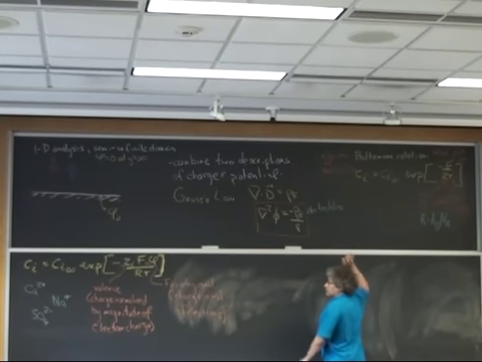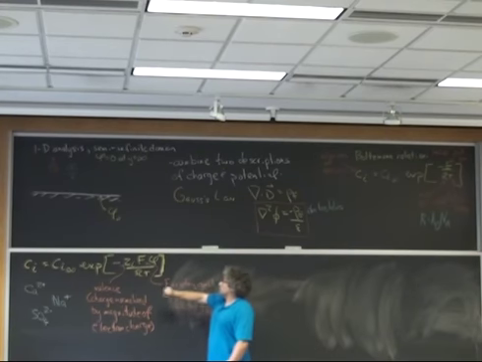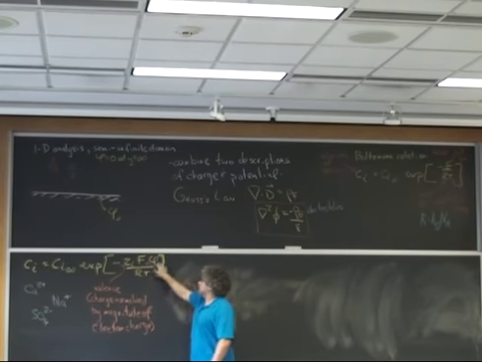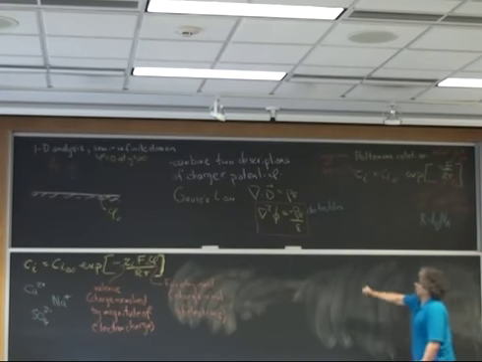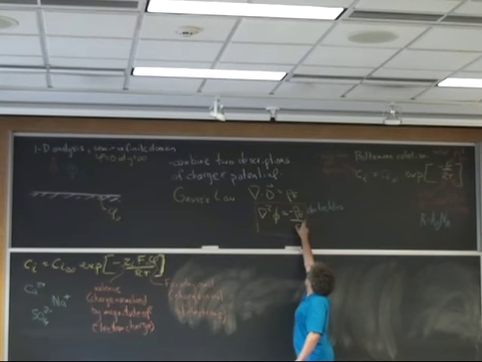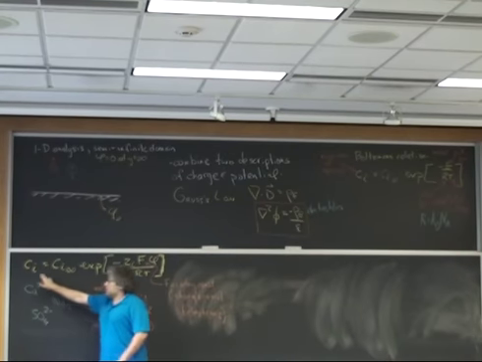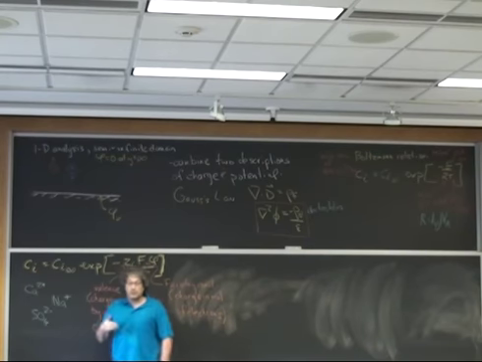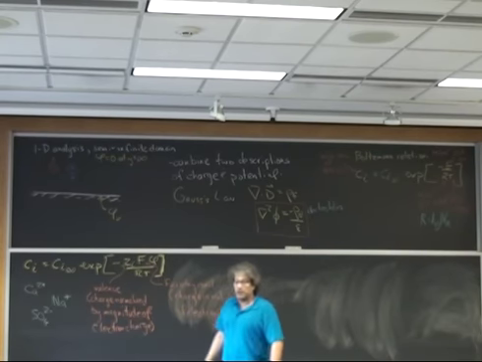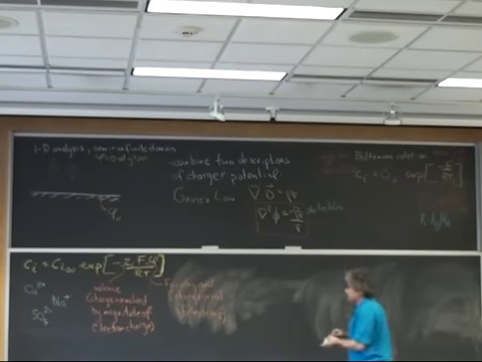So I took my electrical potential energy per mole, and I've now written it in terms of the valence of an ion, the Faraday constant, and this electrostatic potential. Right? So I have a relation between potential and charge, and I have a relation between potential and ion concentration. All I need to do is take this c sub i and turn that into a description of the net charge density, and now I'll have two equations and two unknowns, and basically now I can solve this system.